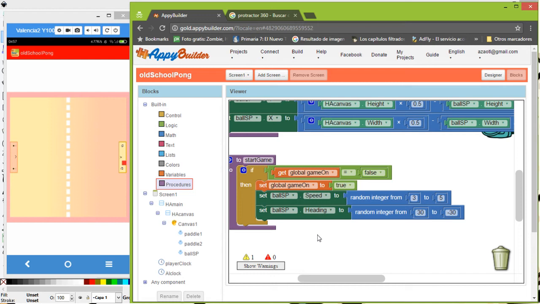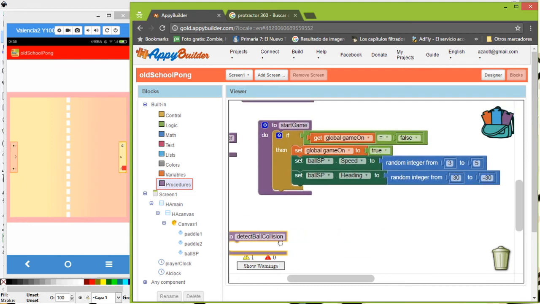What's next? Well, I guess now we can go with the animation or the movement of the paddles, and then we detect collisions and that thing, or let me check what is best. I guess we are going to go with collision. So what happens when the ball gets to the limit?